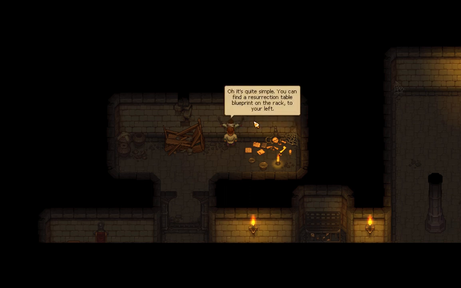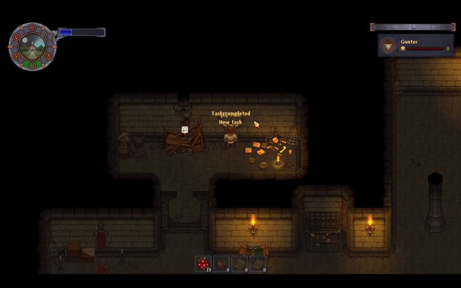How can I make you undead? Oh, it's quite simple. You can find a resurrection table blueprint on the rack to your left. There should also be a couple bottles of the main resurrection ingredient nearby. You can make more at the alchemy desk. Do you know the recipe? Well, the second ingredient is blood. I'm not sure about the first, but I think it's some kind of powder.